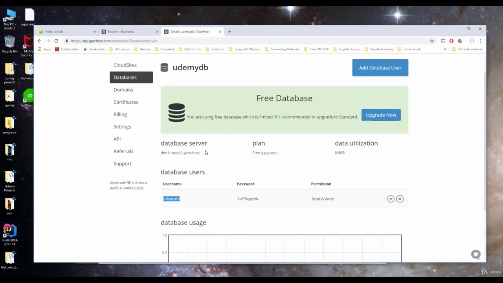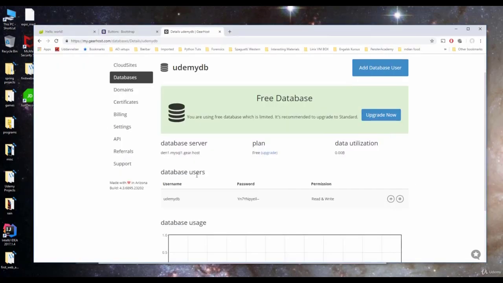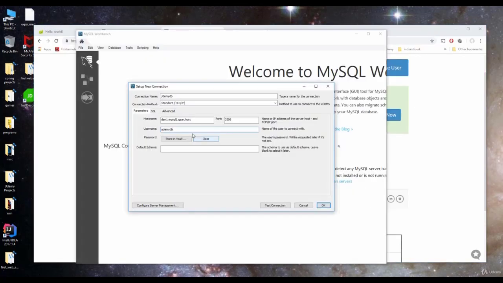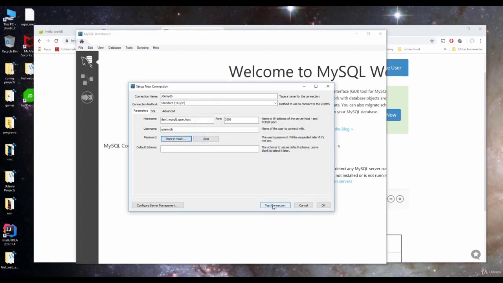Now a really easy thing to remember is that the database name and the username are always the same when you use gearhost. So I'm going to go back, paste in the username, I'll copy the password, click store in the vault, paste it in, click OK, and now let's test the connection.